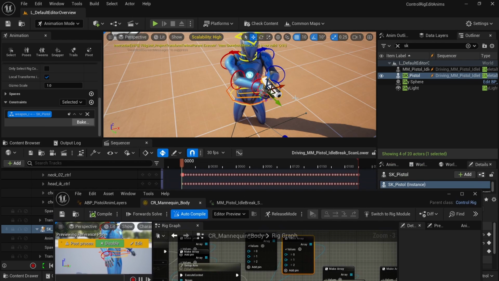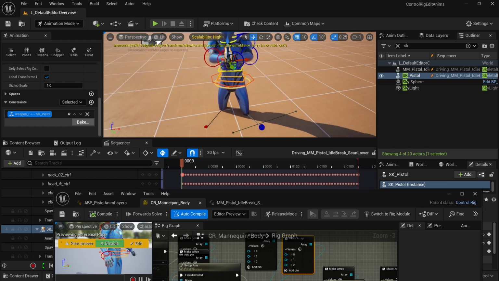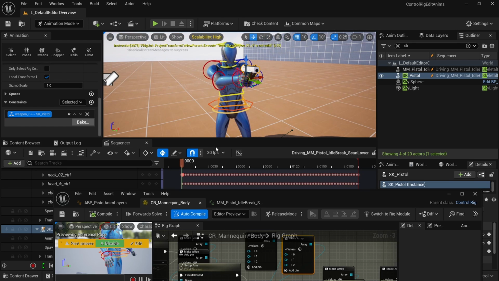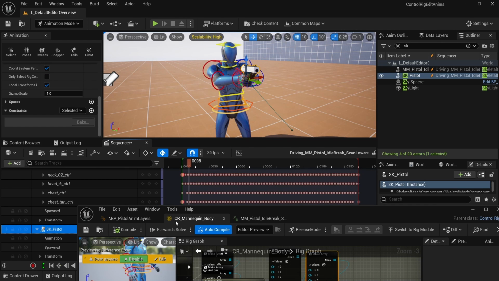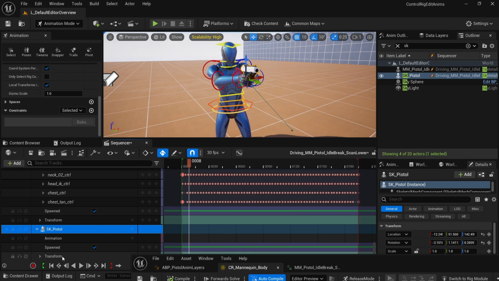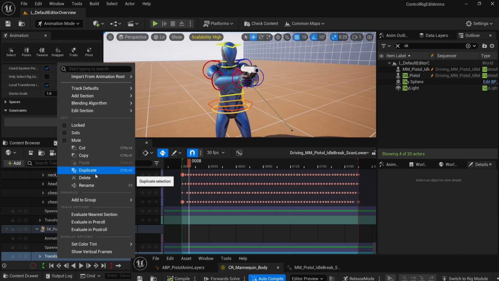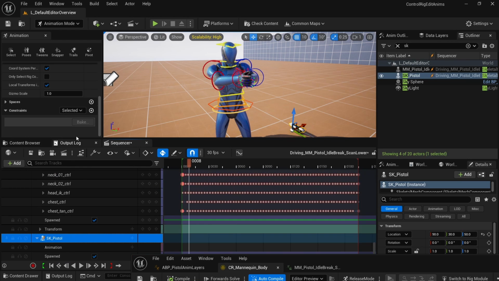Another thing that was being weird is that the weapon was facing all sorts of wrong directions. So I fixed it by essentially just removing this constraint, and I had some transforms in there as well. So I also removed this, and then I just remade the constraint and it was fine.